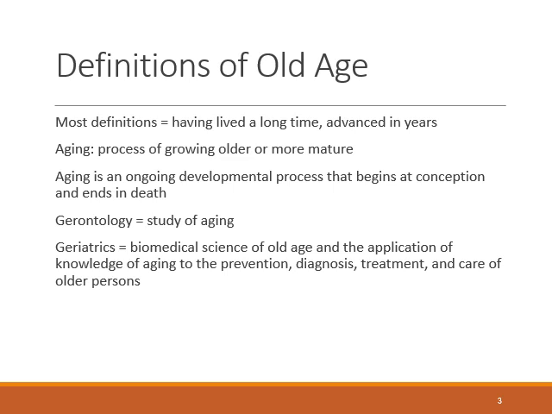Gerontology is the study of aging, and geriatrics is the biomedical science of old age and the application of knowledge of aging to the prevention, diagnosis, treatment, and care of older persons. And this is a fairly new branch of medicine, and it's really important because our elderly patients are growing older and staying older for a longer period of time. In other words, they're not dying as young as they used to.